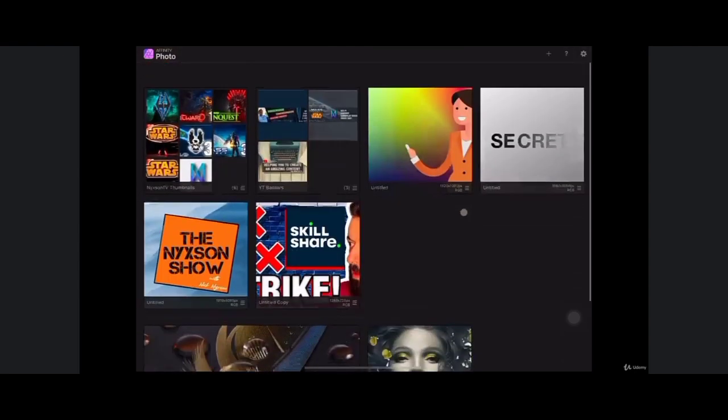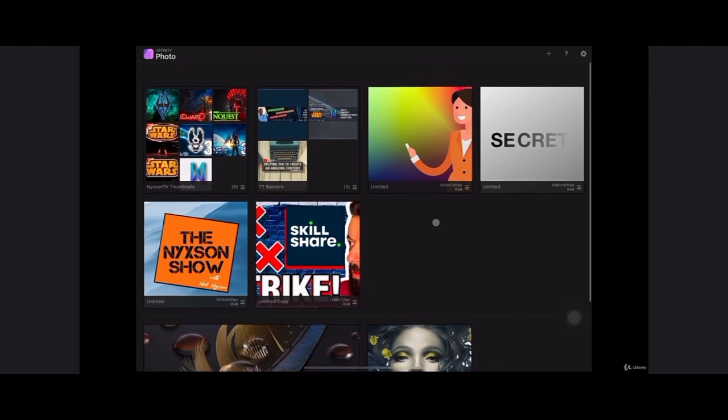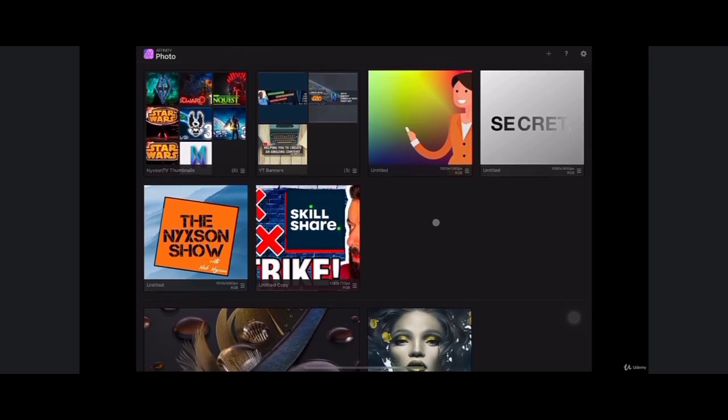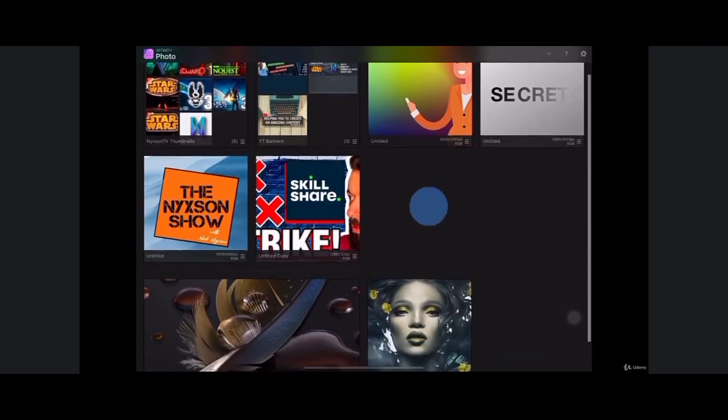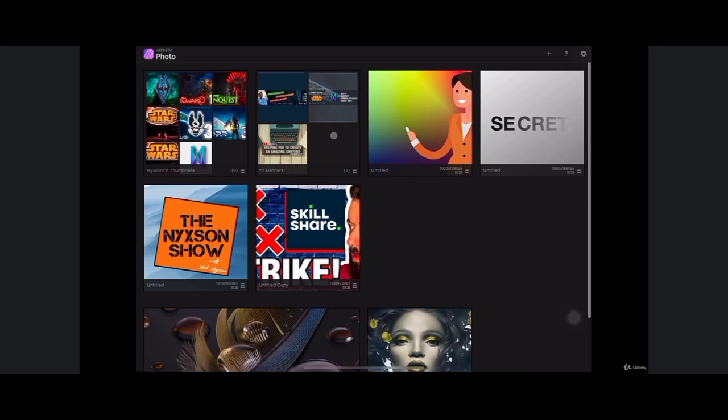All the editing will be done on an iPad. I use the iPad for my thumbnail editing, and bear in mind that I use it not just for thumbnail editing but for video editing as well. I will be using an application called Affinity Photo. I'm pointing my mouse right here. I'm using my mouse just for you to see where my pointer is, even though if I point my finger you'll still see where I do it, but you will see the whole process with my mouse movement.